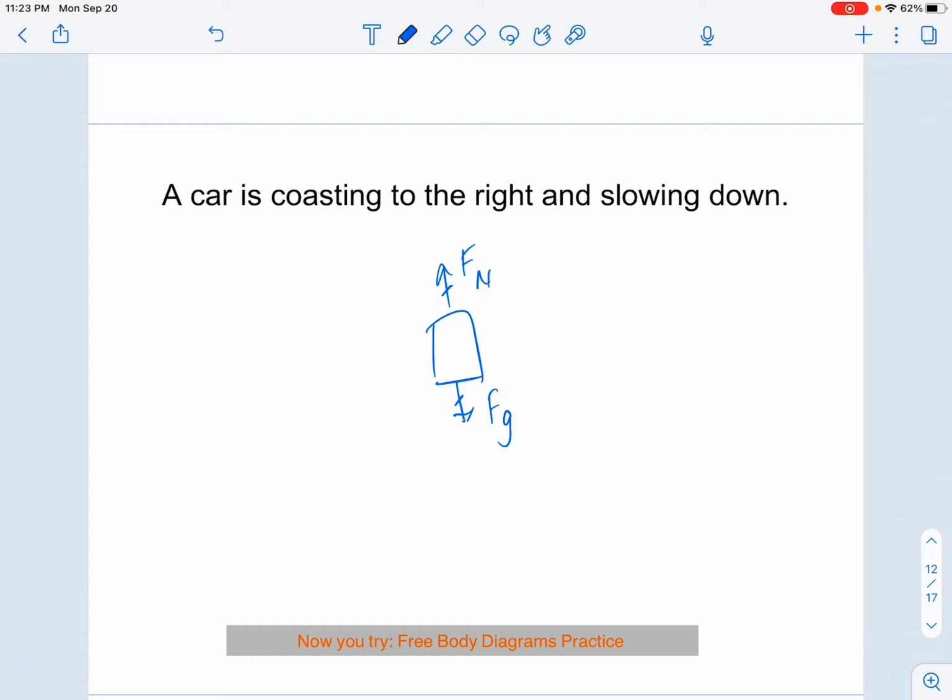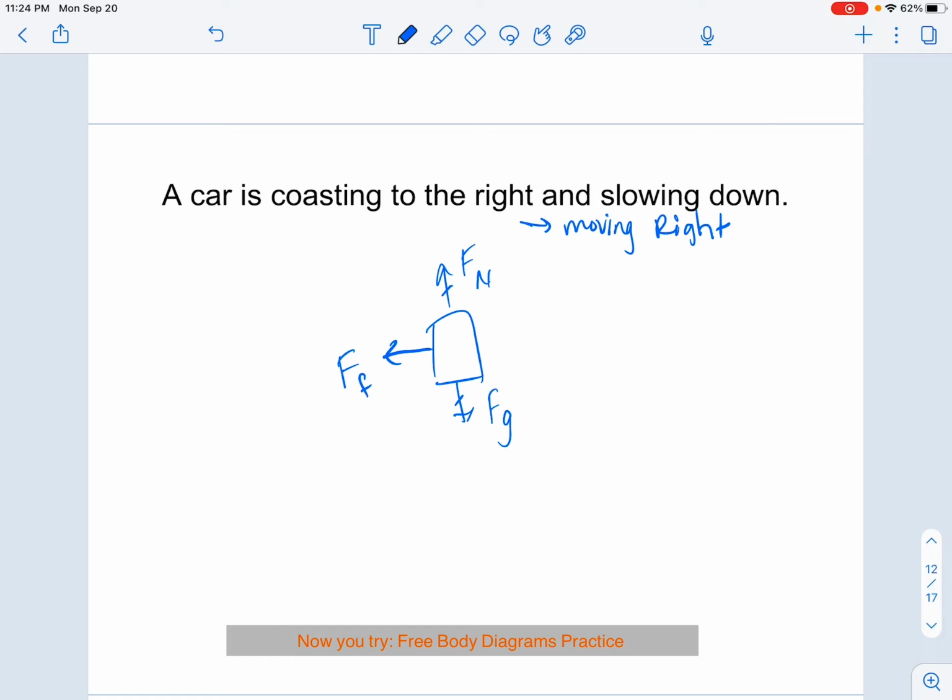Now, if the object is slowing down, you have to decide what direction the object is moving. If you want the object to be moving to the right, then in order for the object to be slowing down, there must be a frictional force working against that motion. And if this is the only force acting on my object, then my object is going to be slowing down, because friction is an unbalanced force that's working against the object's inertia, against the object's original motion.